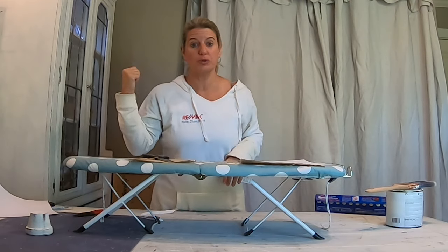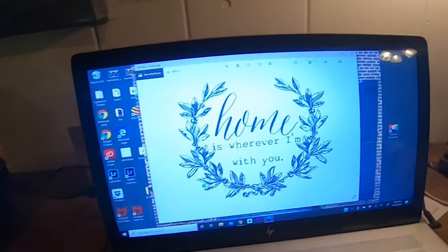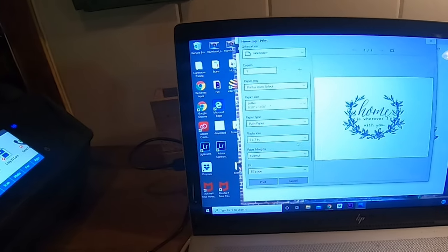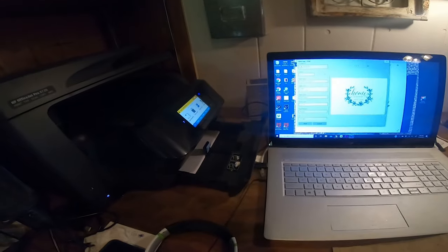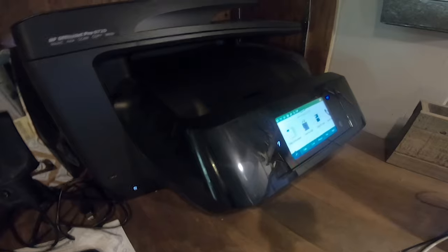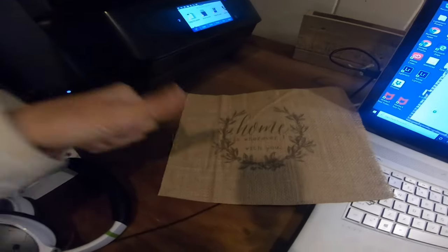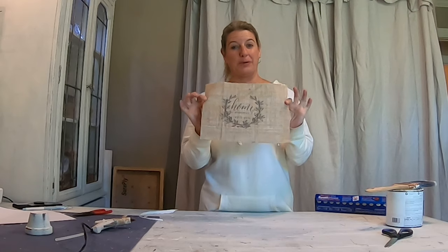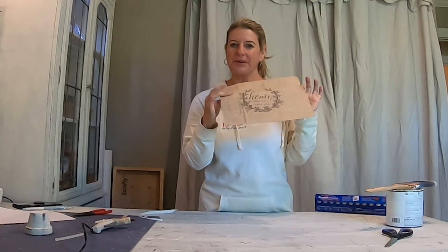All right, let's go to the printer and print this out real quick. Just take the picture that you want to print and send it to the printer. On my printer, the burlap needed to be face down. You can print anything on burlap with a printer. You just put this paper on the back of it and send it through the printer.